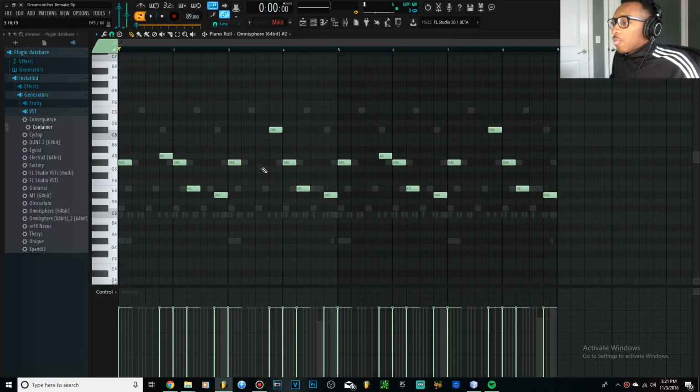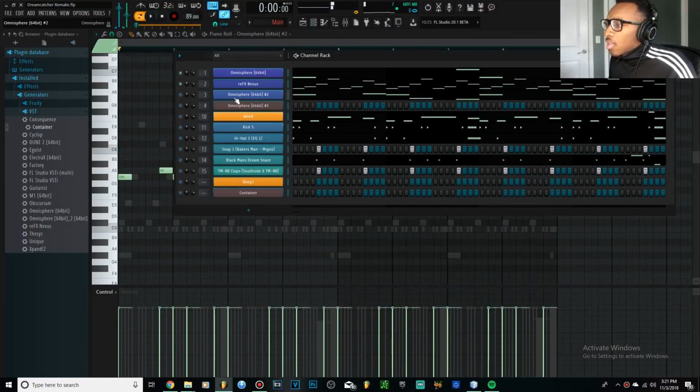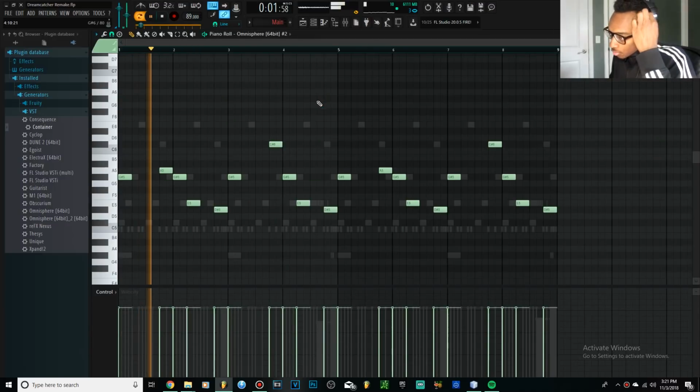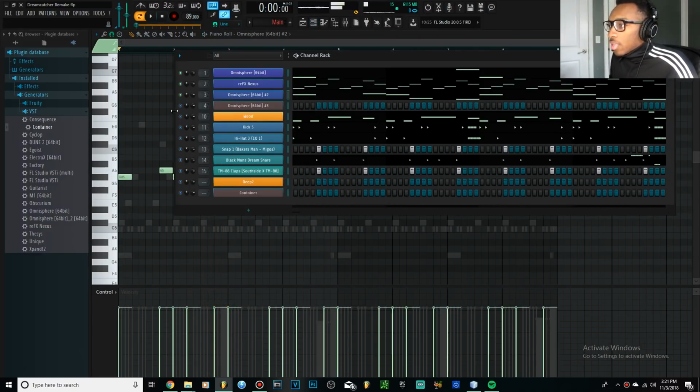So here is the MIDI before I forget to show you guys. Sounds like that, and it's called a whistler bell, I think. Yeah, whistler bell, right here. I didn't really do anything with it, all I did was put it on and then do the MIDI. As you can tell, that is what it sounds like. And once again, you can confirm the actual MIDI and notes for it. Some of these sounds aren't exact, so like the whistler bell isn't the exact sound that I found, but it's very, very close. So that's why I used it.